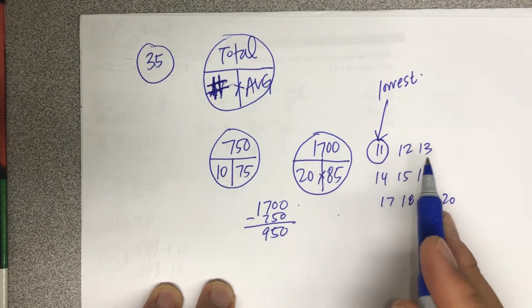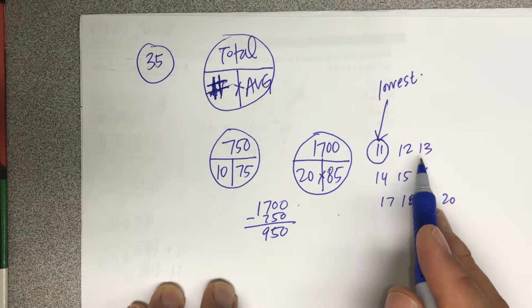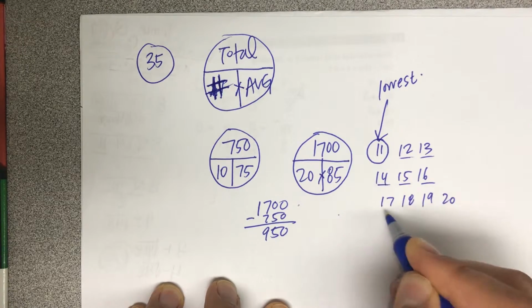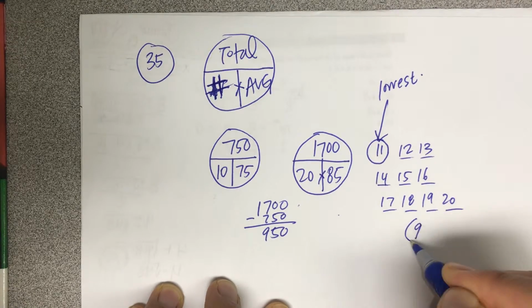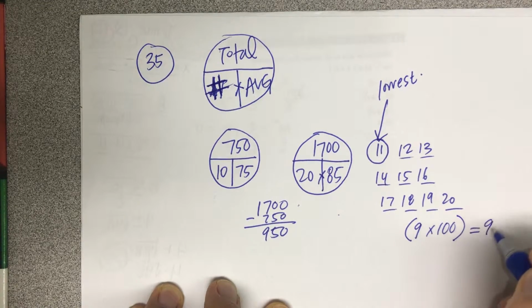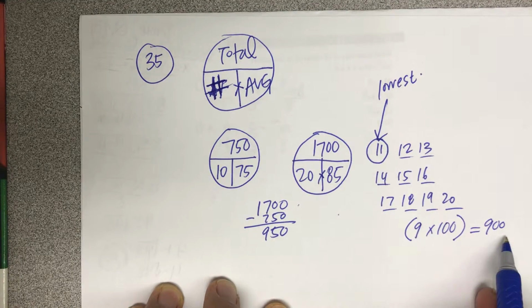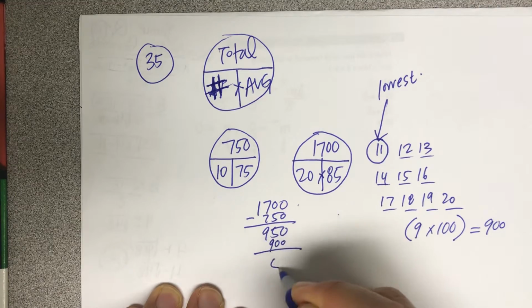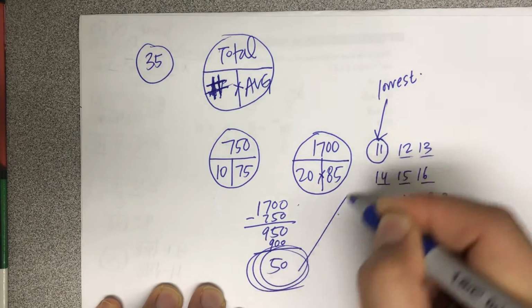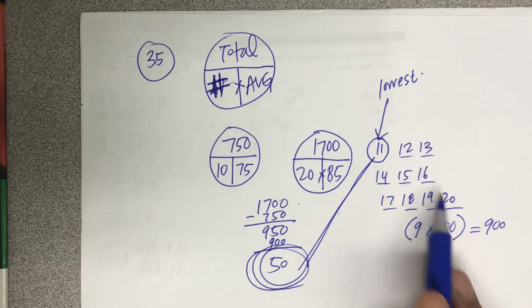What is the max amount of points that each rating could get? 100. So for 1, 2, 3, 4, 5, 6, 7, 8, 9 of these ratings, I'm going to give it a 100. That's how I can max out on how many they have to find out what's the least one they could have. So I'm going to take this 900, subtract it from here, and then I get 50 left. 50 is the lowest score that number 11 could be. In order to get the lowest score, it's got to be 50 because I max out for the rest of these by giving them a 100.